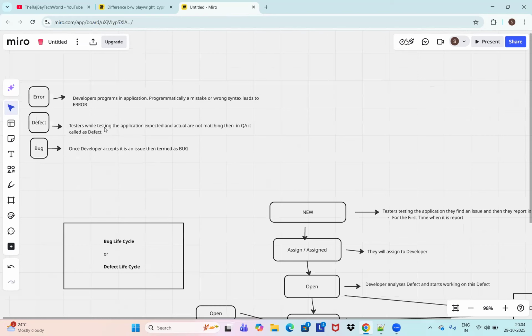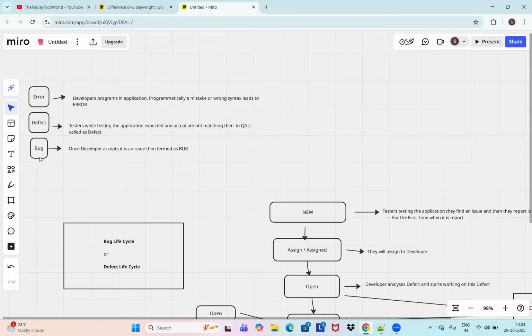Developers, when they are programming the application, if a mistake or wrong syntax leads to an error, that is an error made during their initial phase of development. Testers, while doing the testing, if they find any issue, call it a defect. Once the developer accepts it is an issue, it is termed a bug.